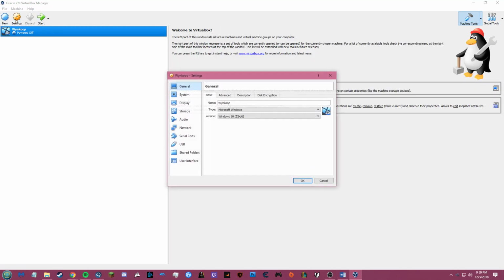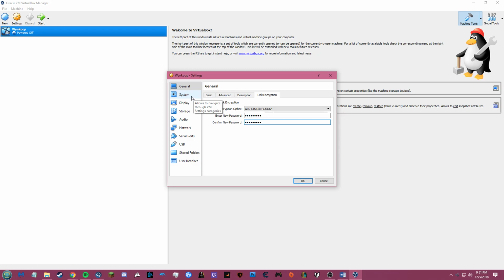So next we want to go into the settings, and we're just going to change a bunch of settings in here to further customize our VirtualBox profile. So the first thing we're going to want to do is go to the disk encryption and enable it, and change the cipher to the AES XTS 128 choice, and then enter a password. I'm just going to enter password 1.